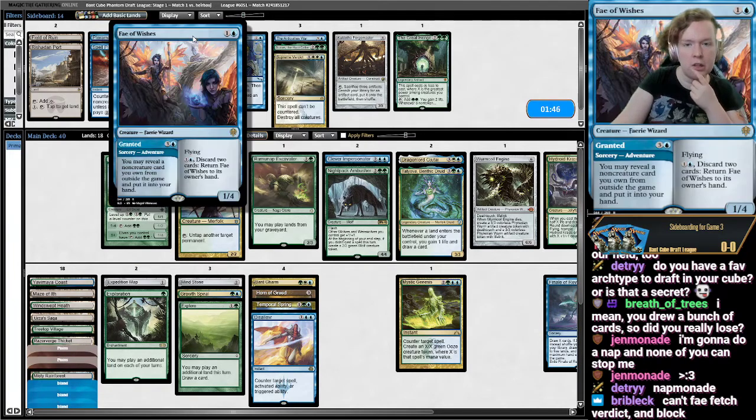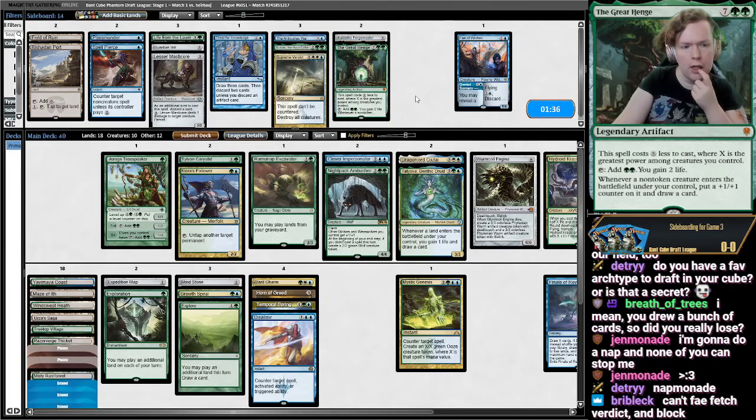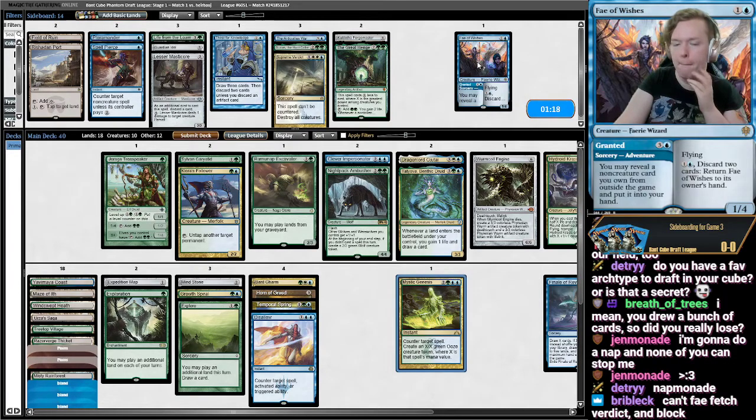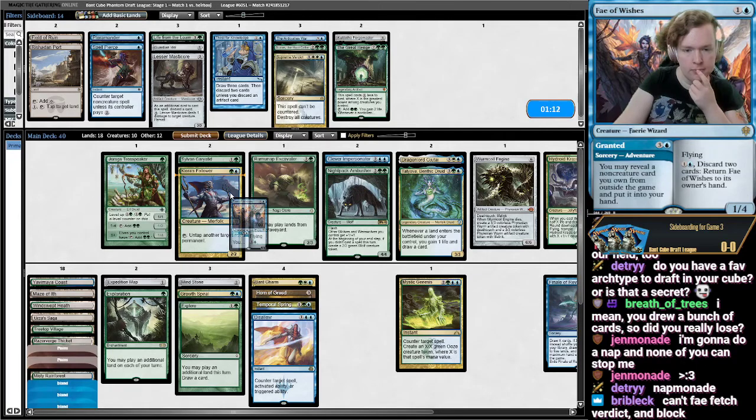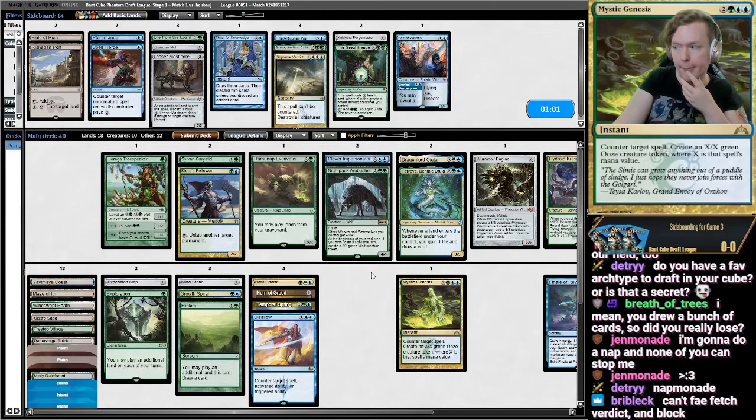Oh, Faye can fetch Verdict, that's true. Huh. Faye might be fine, actually. Mystic Genesis doesn't seem incredible in this matchup. Could cut this for the Faye. I could also just bring the Verdict into the main. I have a second planes now. Does help.